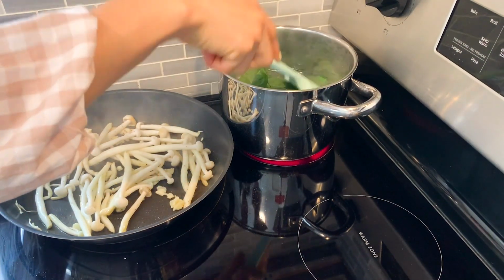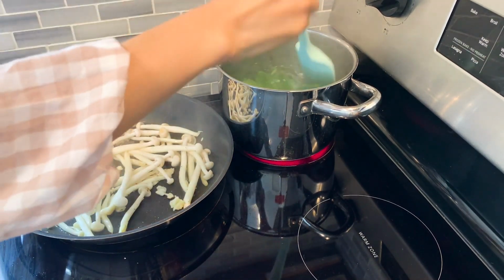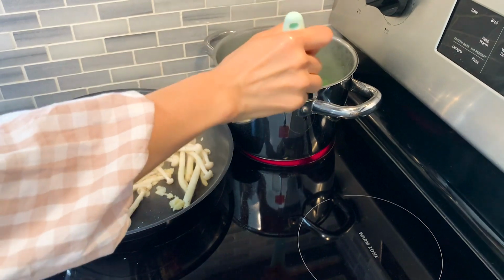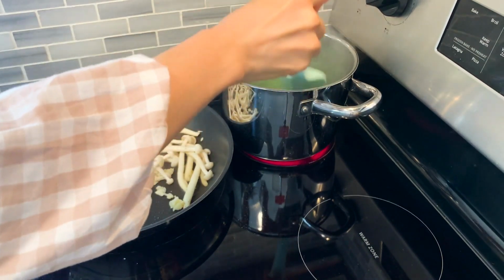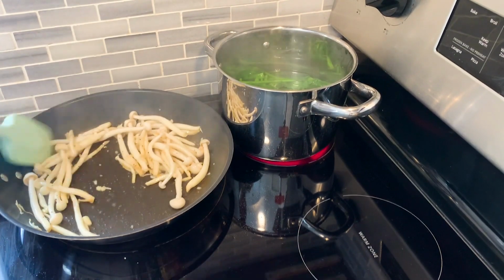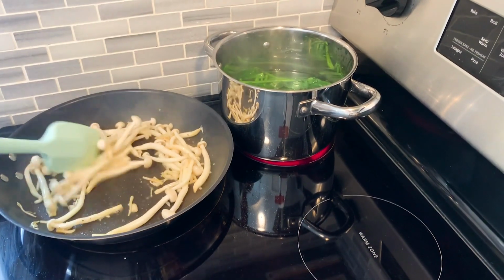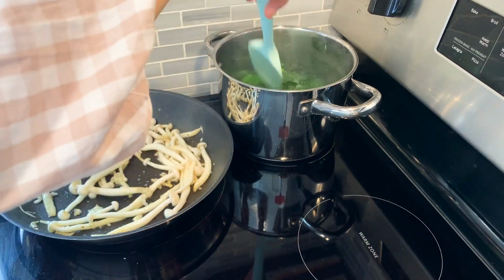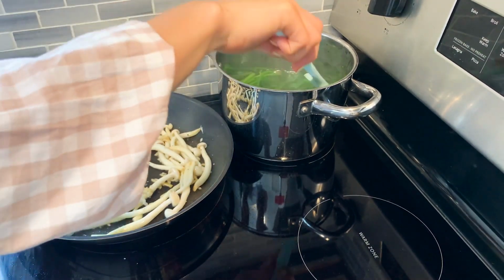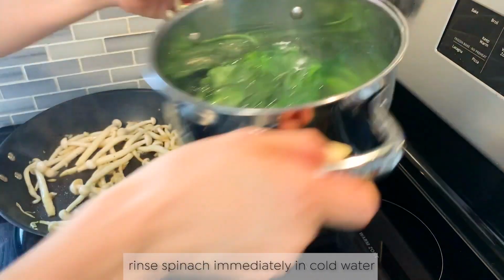Make sure the spinach is fully submerged for even cooking. It's a good idea to give them a stir after around 30 seconds. Make sure to rinse the spinach in super cold water so that it stops cooking.